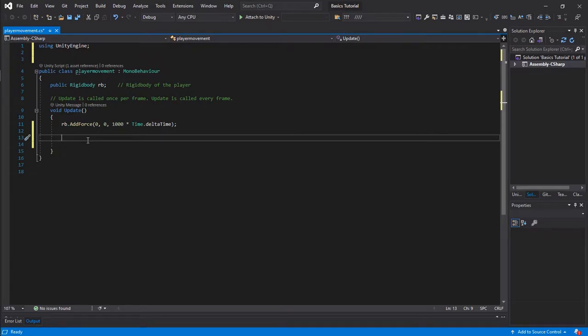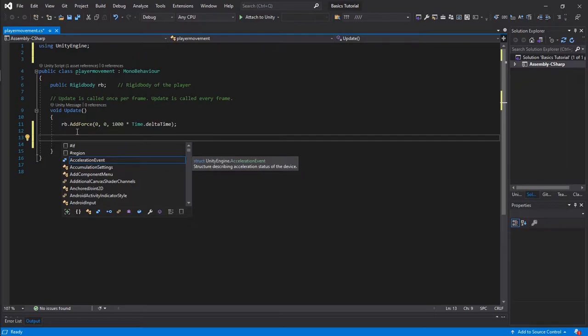We're adding force. Remember, we're adding force for the player to go forward. This is not the best method, but for beginners, this is the best thing for you to know. This is what you can use to start and then build. And if you want to make your game better, you can also browse and check for more. But for now, to move your player left and right, and to also jump, we're going to add force to those directions. Does that make sense?